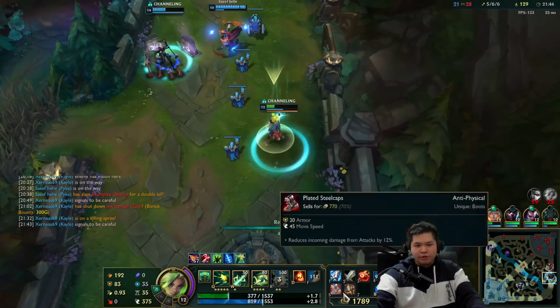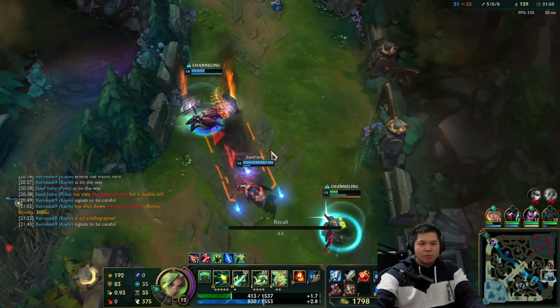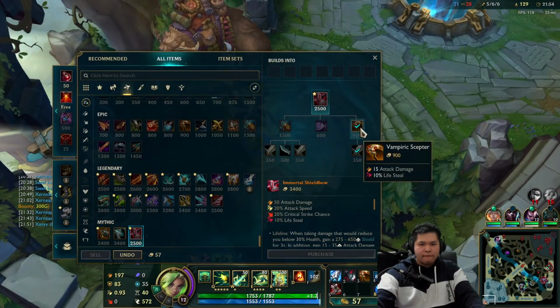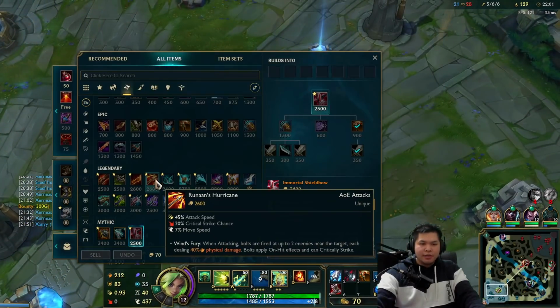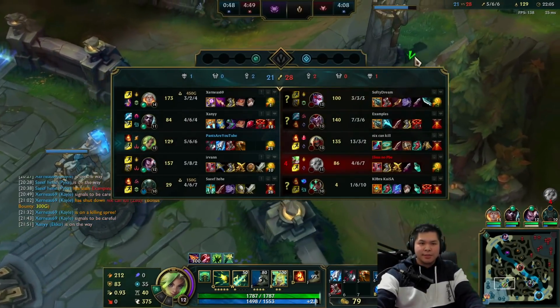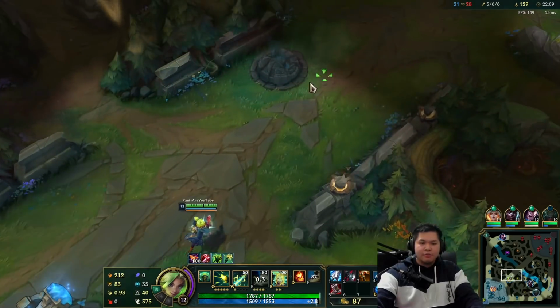Alright, Black Cleaver into Mortal Reminder, then we can go Navori. Yeah, I think this will be the build for now. But we need Navori basically after. We can try Runaan's to see how that looks on her. This will be interesting. We can probably win with our comp later.